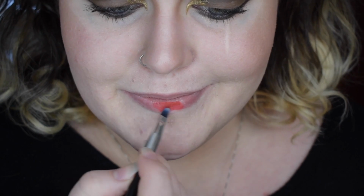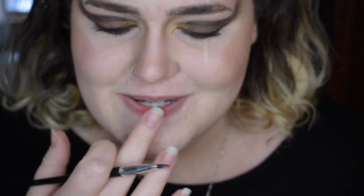I'm going to take, this is Russian Red by MAC. And I'm just going to take it on a lip brush because I want this to be more of a stain. So my lips are moist and they have ever so slightly some chapstick on it. This is looking a little too light, honestly. It just looks a little too light.